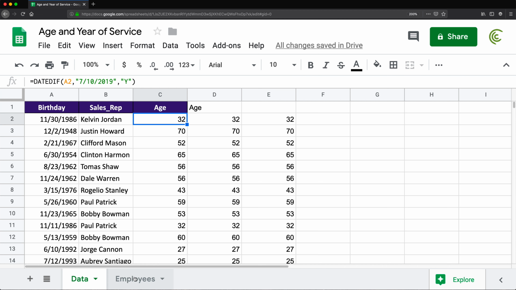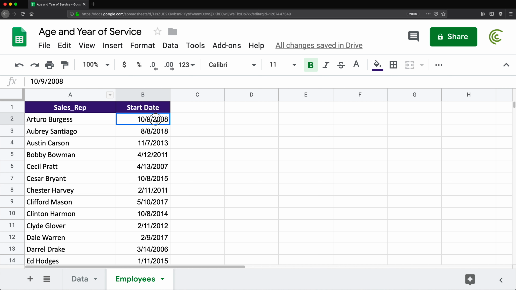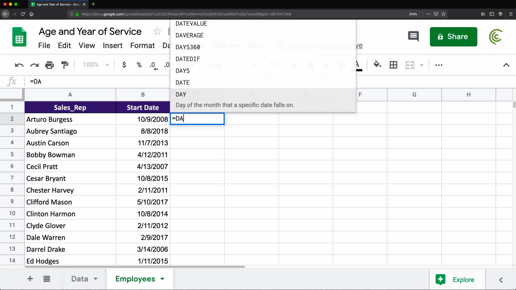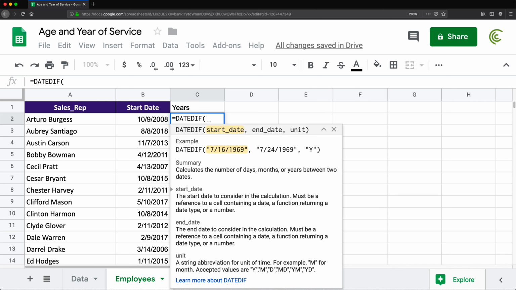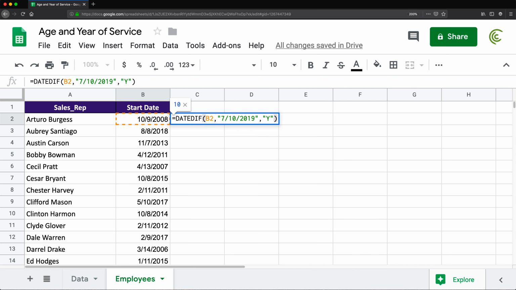So going back to the next one, let's say we have the start date when somebody started working in this company. We want to know how many years this person worked in the company. Now, this is really the same problem, right? Like calculating the age. So you could use DATEDIF to do this calculation. And again, you could just give it the start date and the date when you're calculating this. So that would be either the TODAY function or the date in quotations. I'll do this. And then finally, the format. So that's going to be Y for years. So that will be 10 years.